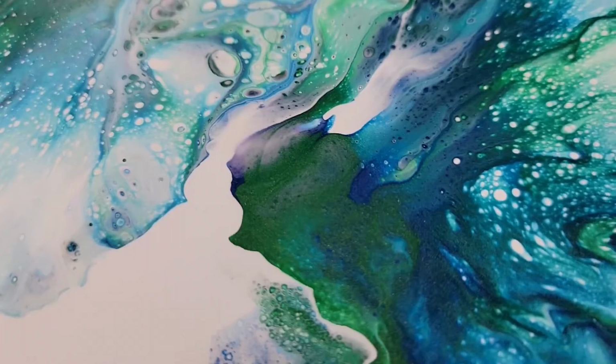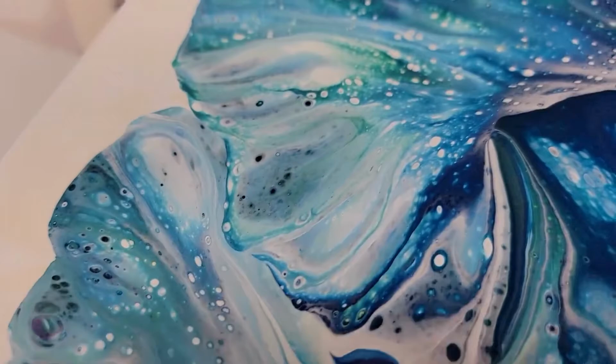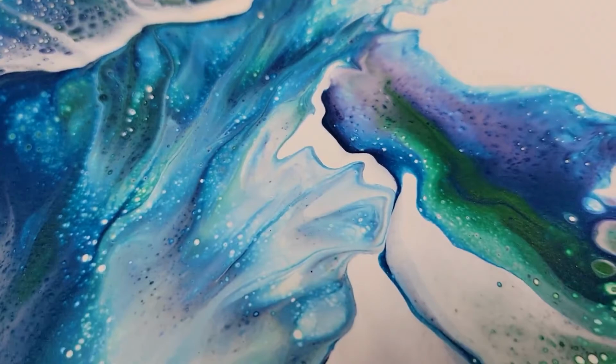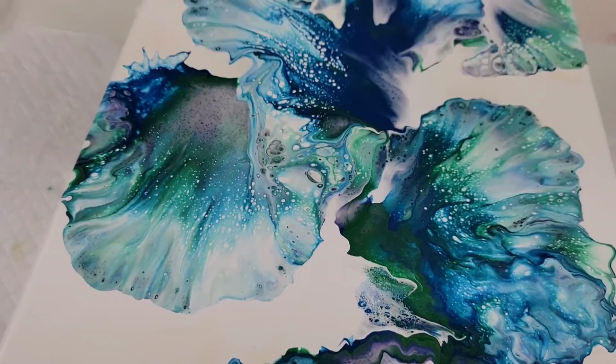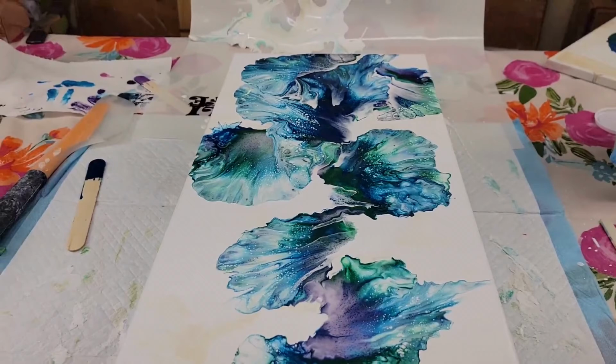But look at that. Look at this up here. That's just awesome. So pretty, as Canilla would say. Ooh, I'm tickled to death. I love it. And I love the little swirl of the tan in there because that's in the background of the shower curtain. Love it. Okay, I'm gonna get busy editing this and posting it.